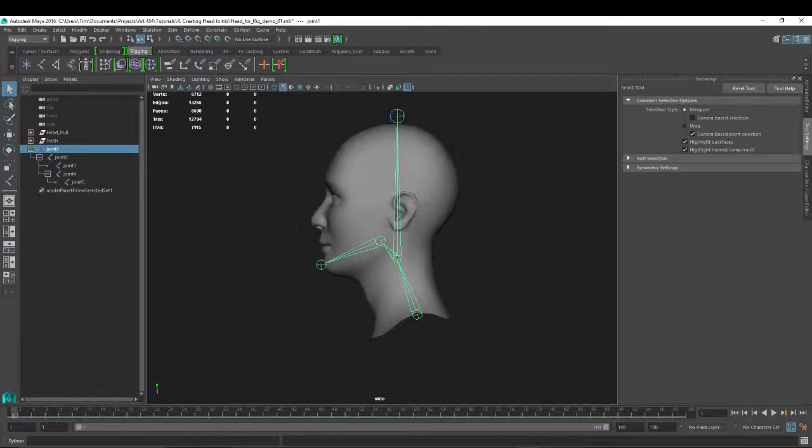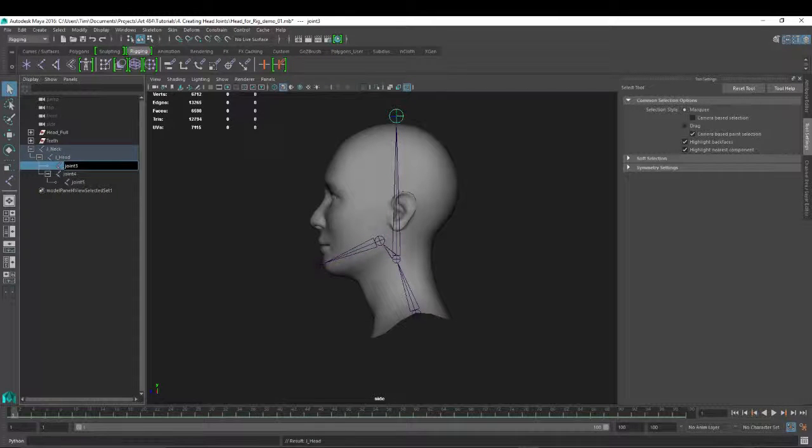So now last thing we want to do is just label everything to make sure that everything is easy to find when we do our painting weights. We're going to do a prefix of J for all of our joints. So we'll call this one J neck. Next one we'll call J head. After that, we'll call this one anything that ends anything. We're literally going to just put end at the very end. So J head end. I know that this one doesn't really get any kind of weights or anything. It's just there to end my joint chain. And then we'll do J jaw, and J jaw end.